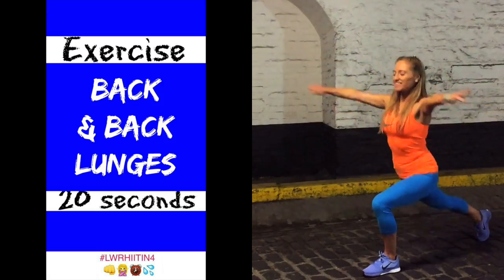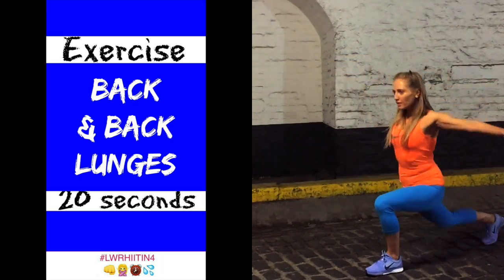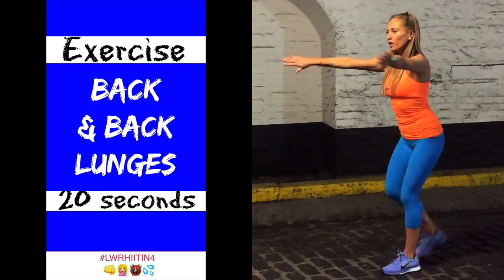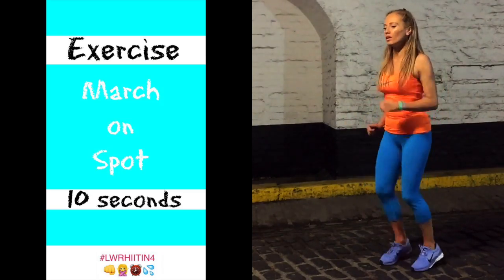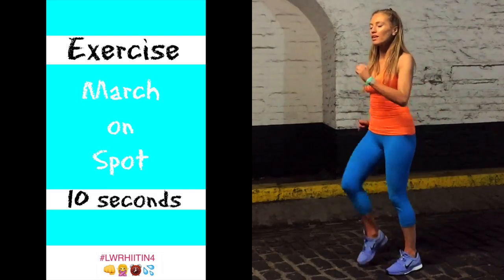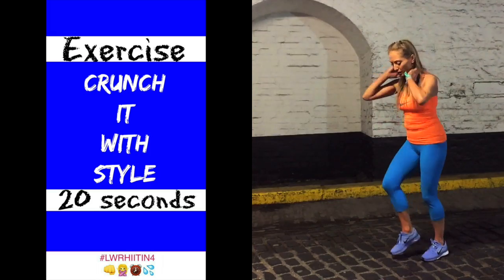Lunge nice and low. So you're working your lower body. You're still working those tummy muscles because they're helping keep the back straight. You're working through the back of the shoulder blades and through the back of the upper arms at the same time. Okay, well done. And now again, just march it out. Deep breath in, deep breath out, and then we're going to get ready to bring that back down onto the ground. So we're going to do that crunch it with style.